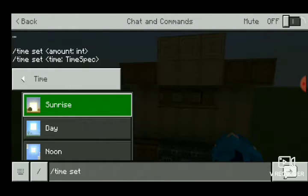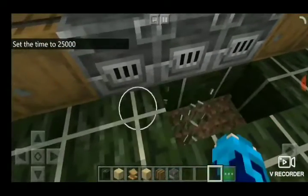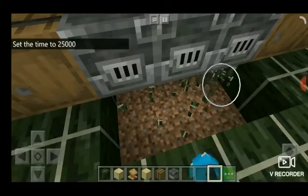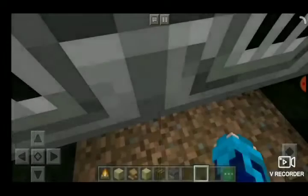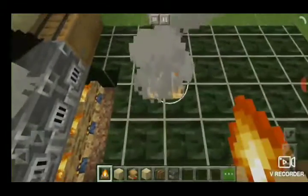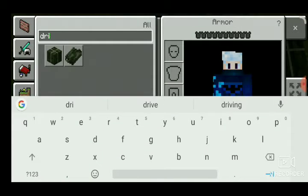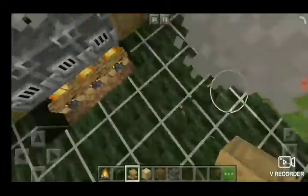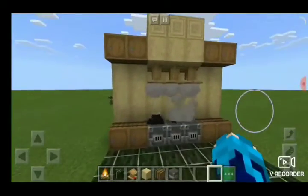Miss the other block and then before that, so we need some campfire between those furnaces. Need some campfire. Here we go. Now we need this dried cobblock. Now, there we go. And look at this now, guys. Look at that.